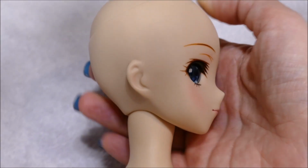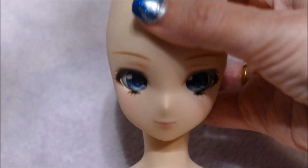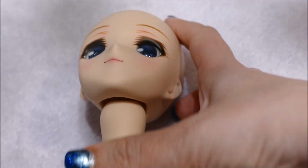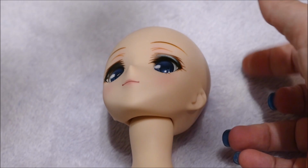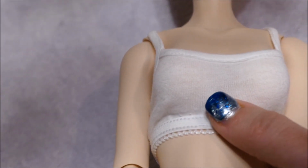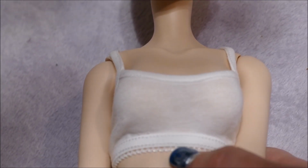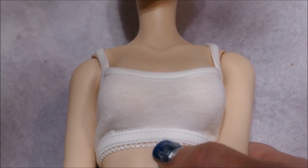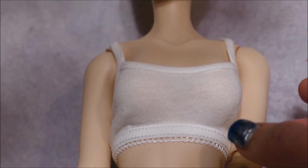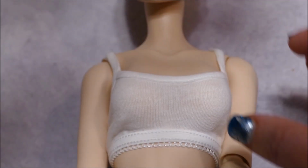So, you can see the articulation in the head. You can move it from side to side. She can look down and she can look up. And you can pop it down a bit so it doesn't look so bad looking up. Coming down to here, she is the standard chest size. There are other chest options available. I'm not really interested in making my doll a busty girl because I have no interest in that sort of thing. So I think the clothes look nicer when they're not stretched to maximum density around the chest area.